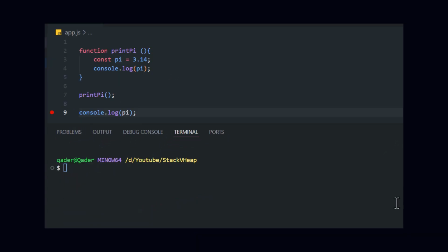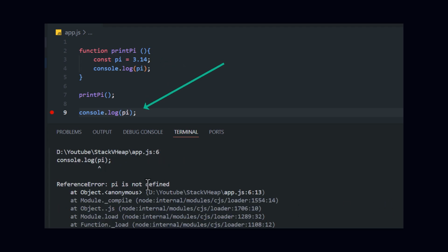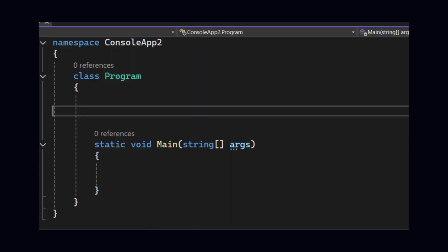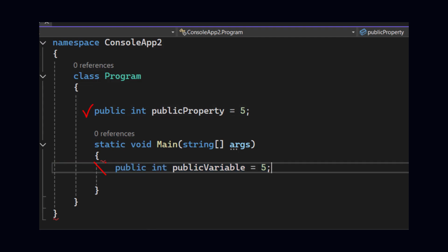Also, why are variables that are located inside of functions not accessible outside of the function and is considered out of scope? Is this a feature that has been unanimously agreed upon, or is it a side effect that arises from how programming languages are built? Because even in object-oriented programming languages, where we can have public and private properties inside of classes, those cannot exist as public variables inside of functions.